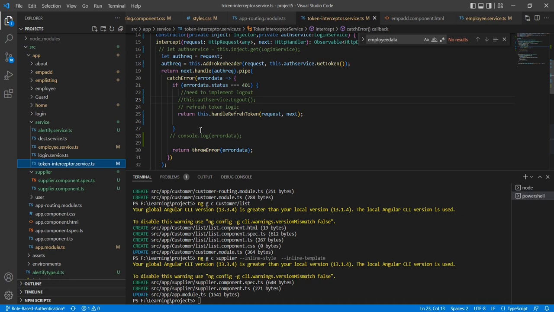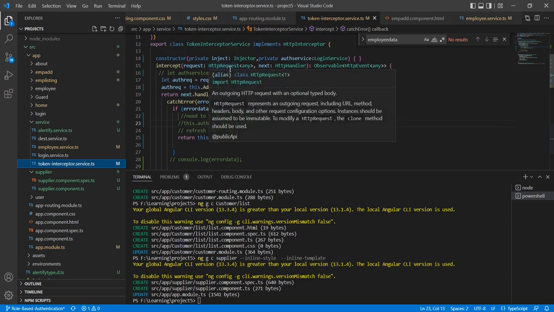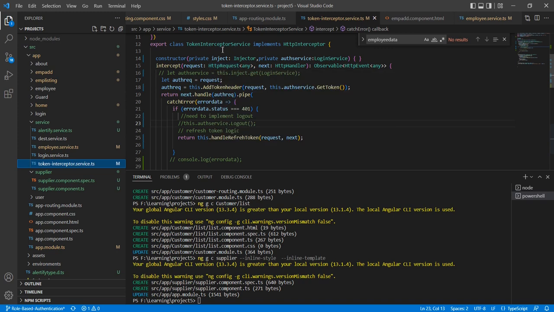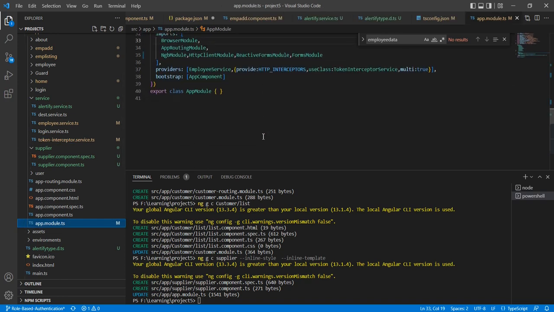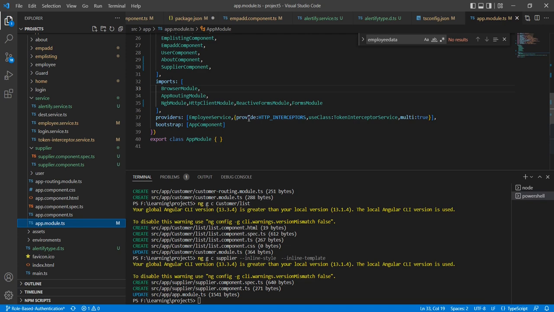So for any request from our application, this token also automatically gets passed. That's why I'm using this one. So basically it has some kind of configuration. Once you have implemented your logic in the HTTP interceptor, you have to include it in the app.module. So on the provider side, we have to give it like this: provide HTTP_INTERCEPTOR, useClass, what is the class, and multi: true. That means we can use the same interceptor for multiple services. If you want more details about this HTTP interceptor, just check our playlist and the video, so you will get the complete information.